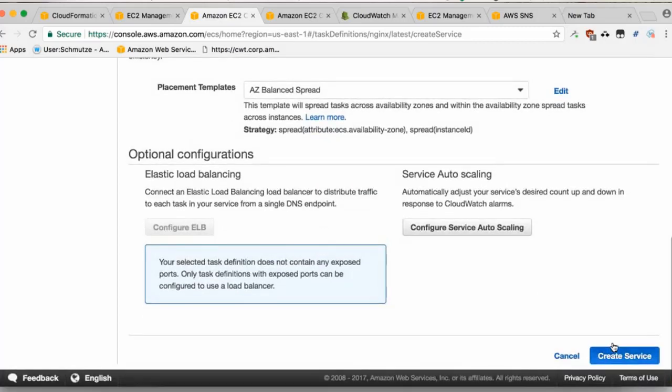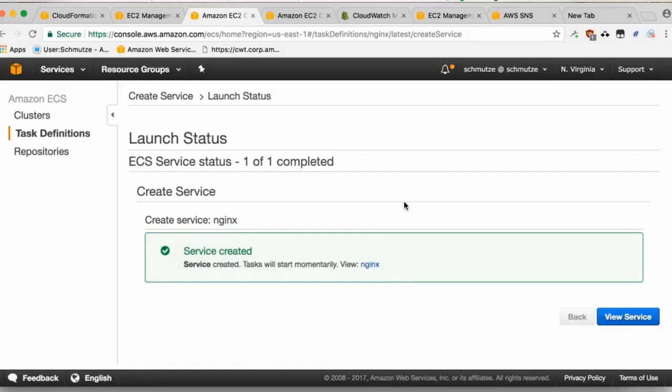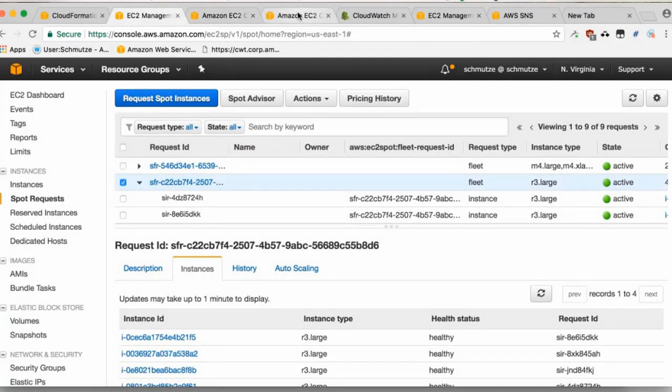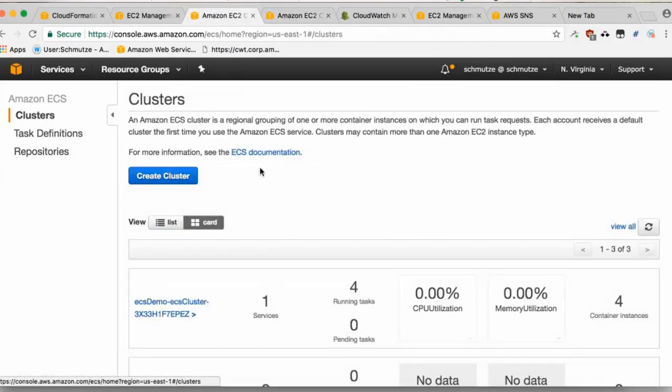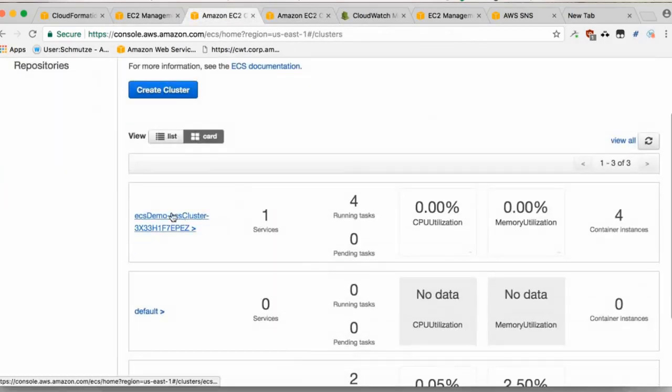And let's just go ahead and launch this, right? So what we've done is we've said, please launch 4 containers onto my ECS cluster. And so let's go back and see how that's going. Help if I went to the clusters tab here. All right, so I can see I now have 4 running tasks in my ECS cluster. I've got 4 container instances, and 1 service, and that 1 service has now launched 4 tasks.